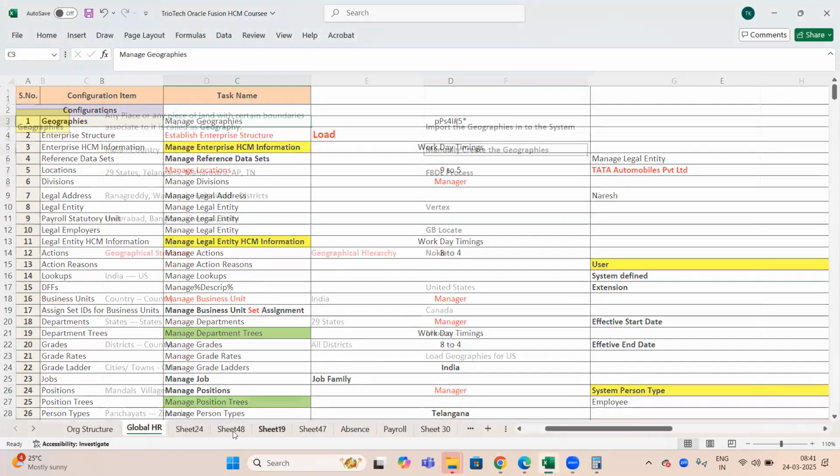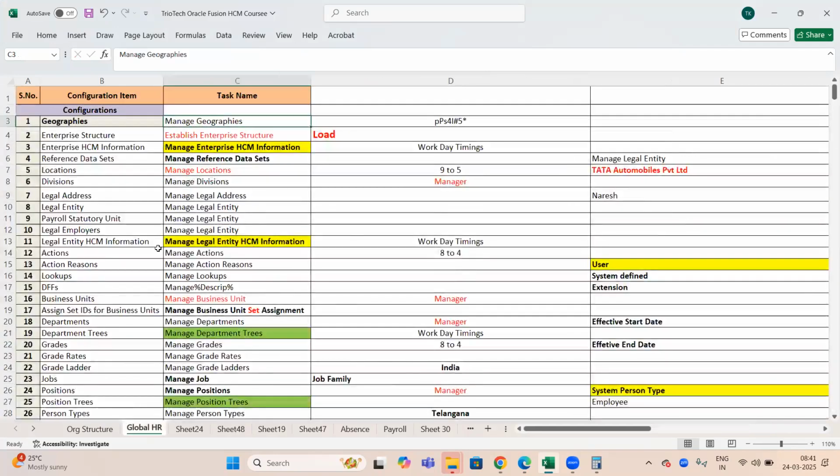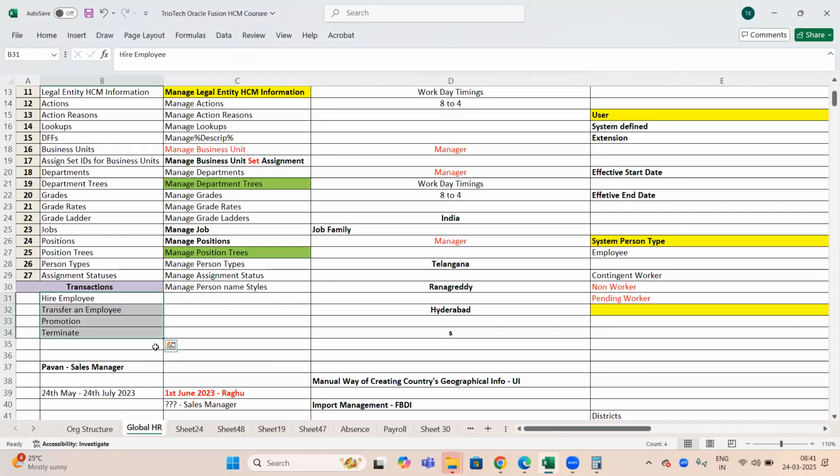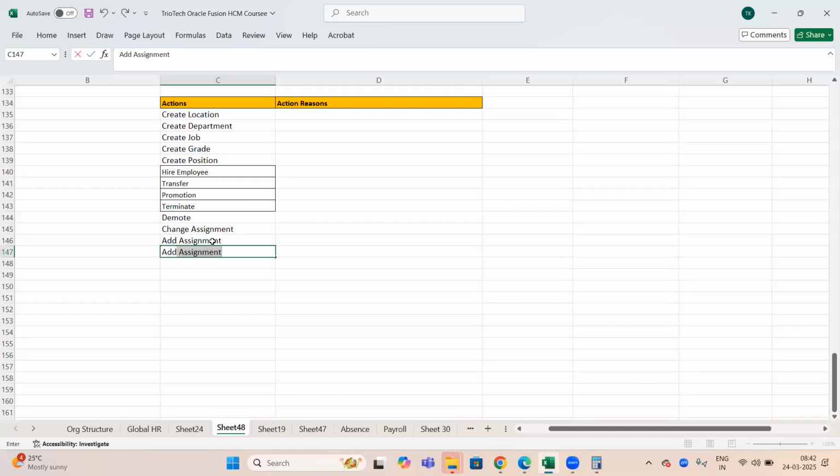Every configuration that you do in the system is called an action or a transaction. Whatever transactions we have in the system, we have many transactions: hire an employee, transfer an employee, promote, terminate, demote, change assignment, add assignment, add a contingent worker, add a pending worker.